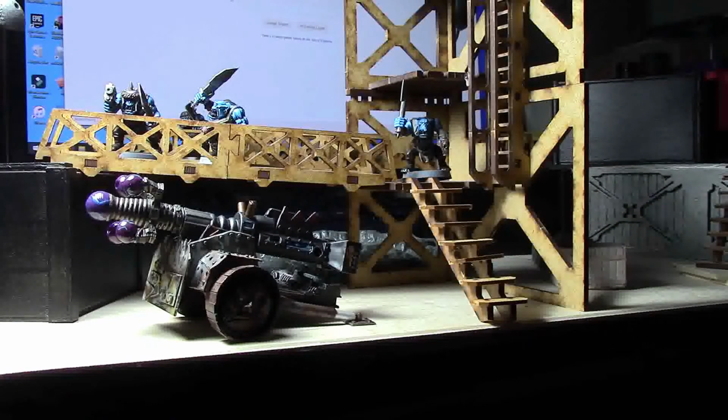Probably not a whole lot else. I might grab some Ork bits or some Imperial bits and just kind of glue them down randomly, and then fill in the spackle around them. But yeah, that's going to be another slow burn project on the side.